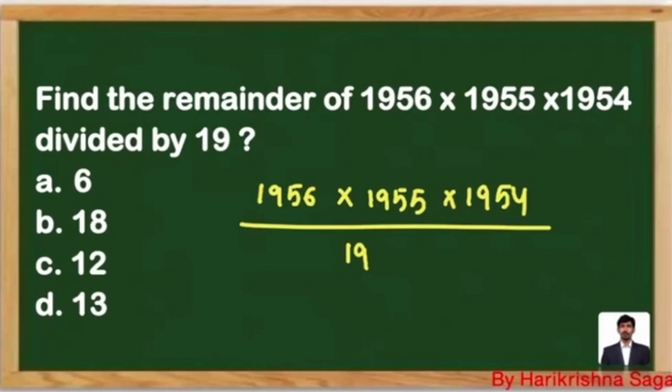Yes, 18 into 17 into 16 చేస్తే 4896 వస్తుంది. దాన్ని మళ్ళీ 19 తో డివైడ్ చేస్తే we are going to get the remainder which is going to be 13. That's absolutely correct Yogita. So కాకపోతే it is taking lot of time.